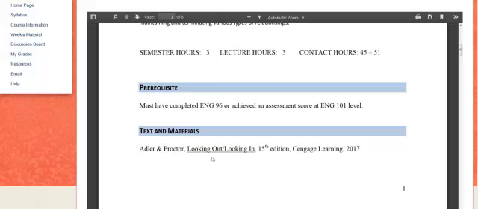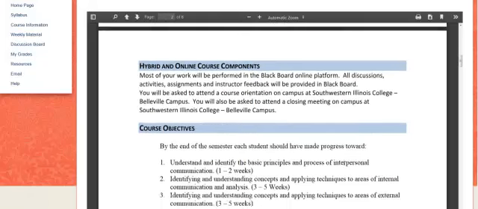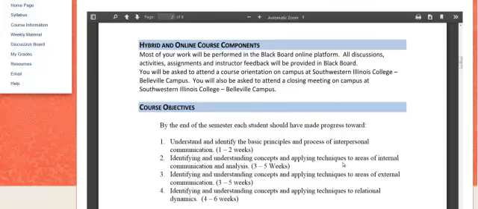A couple other things to keep in mind is that there is a prerequisite, but granted, barring that, since you're already in the course, the next thing you want to look at is the textbook for the course. You do need it. It is something that is used a lot, so I would highly recommend you get it. Where you get it from is your call, but you will need the textbook, and the most current edition would be preferable. In addition to that, we have a couple of notes about the course in general. It is an online course, so all of your content is online. You will never have to come to campus to do anything.